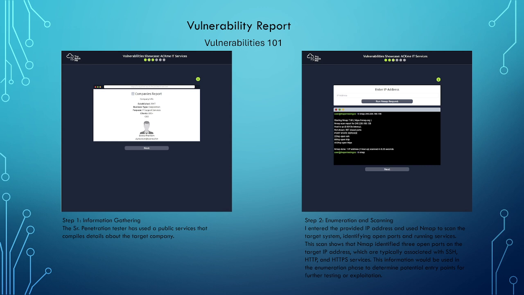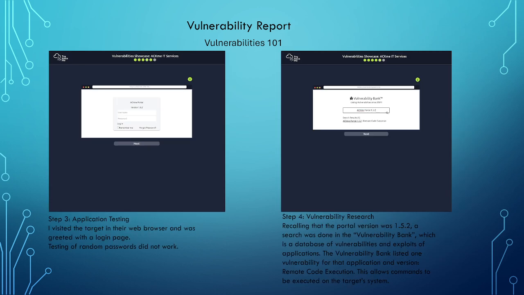The scan shows that Nmap identified 3 open ports on the target IP address, which are typically associated with SSH, HTTP, and HTTPS services. This information would be used in the enumeration phase to determine potential entry points for further testing or exploitation.